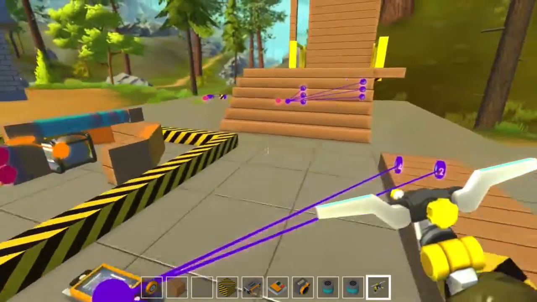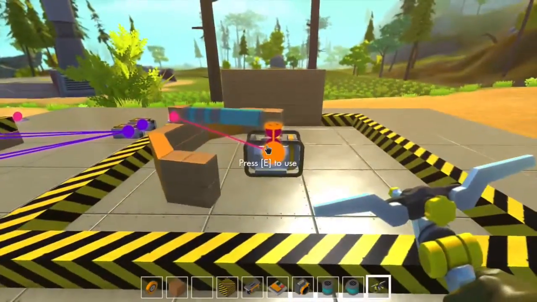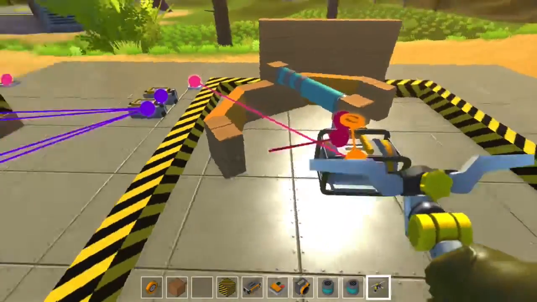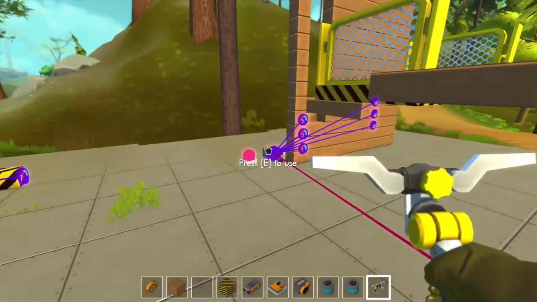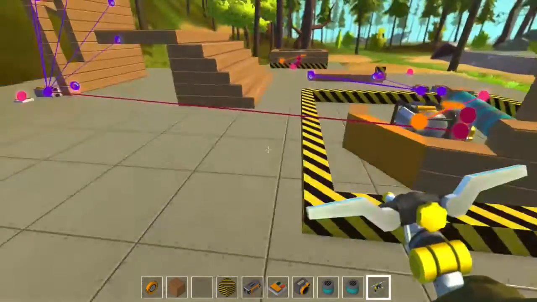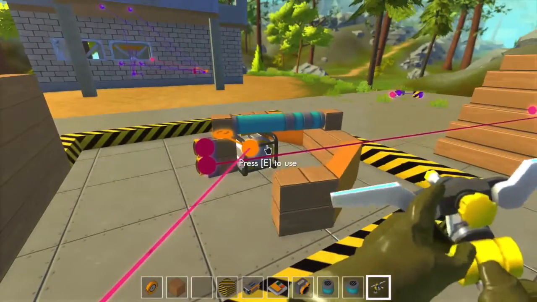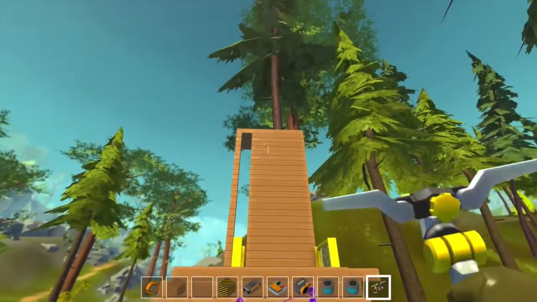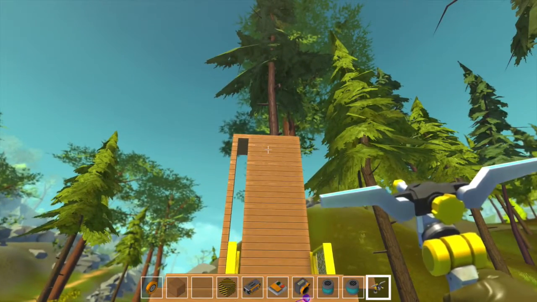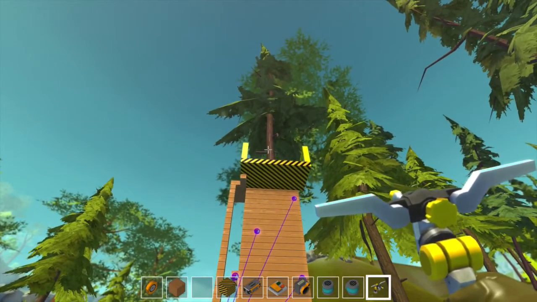So if I use this system and apply it to this one, I'm going to use this sensor, hook it there. Yeah, and you can see that for this elevator I had to put the speed to 1 because it's actually quite a long way up, so you have to take the time for the lift to come up.